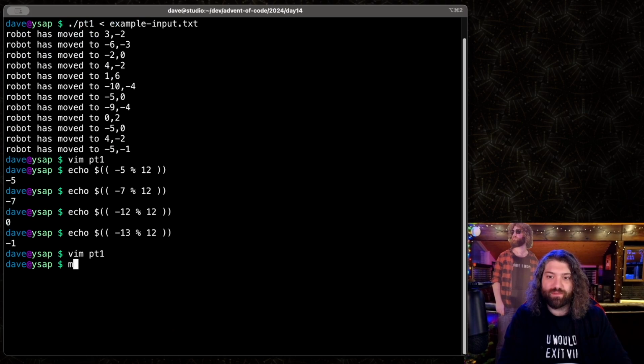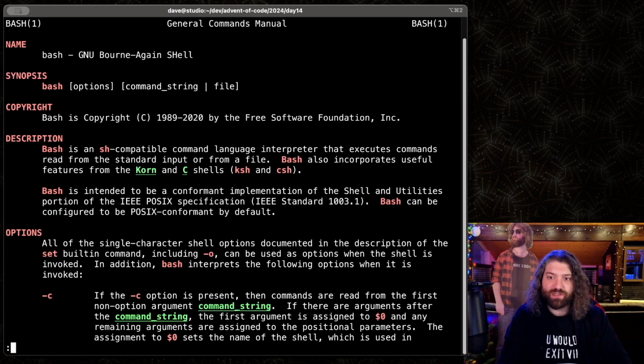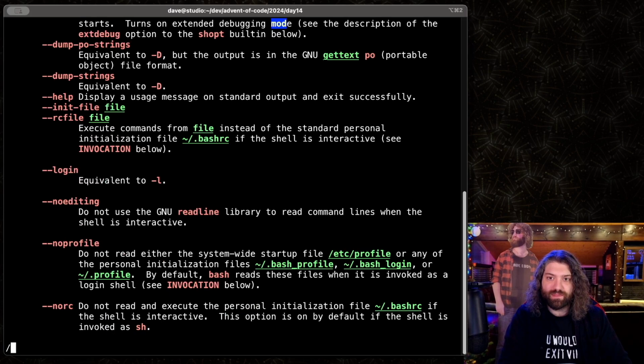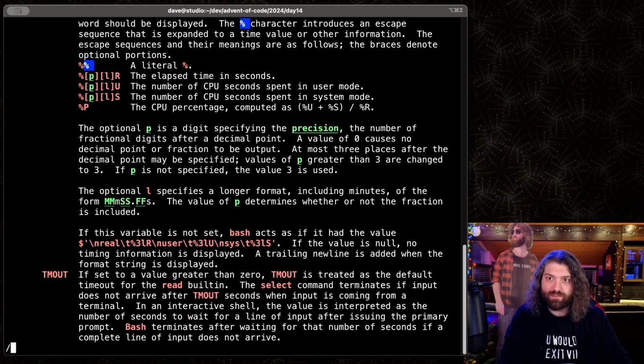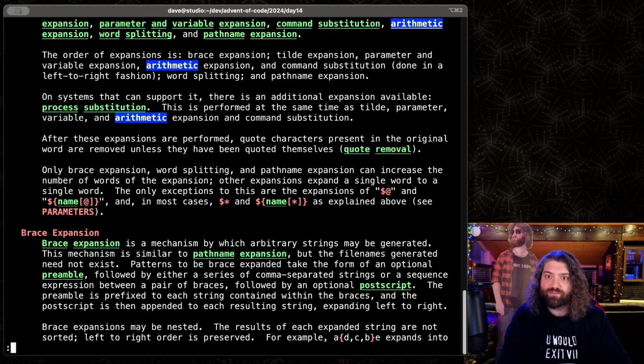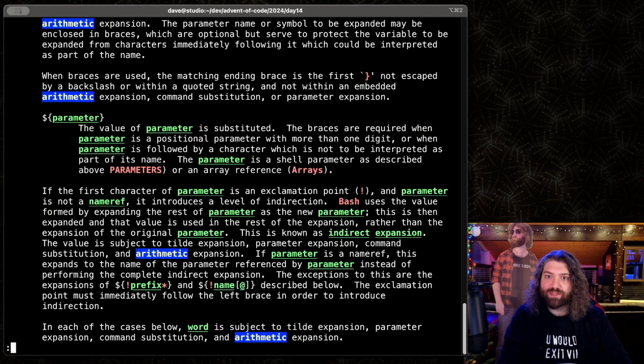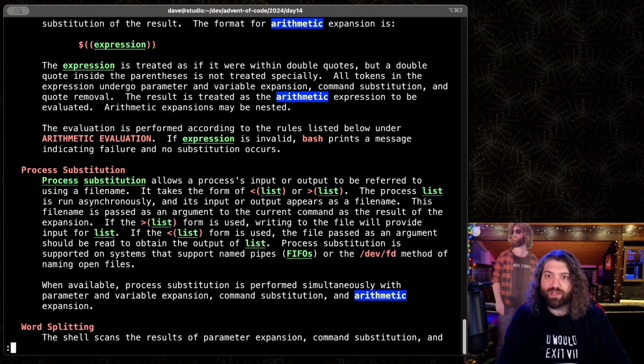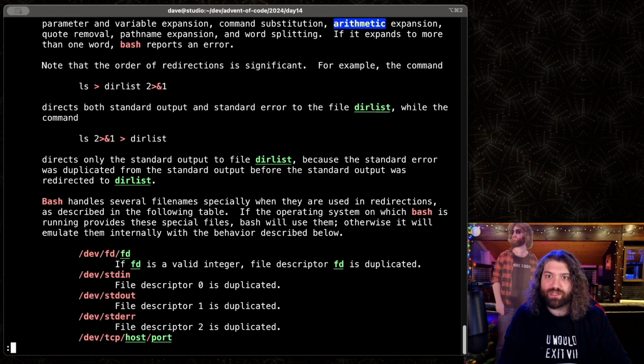Actually, you know what? Real quick. Is this a quirk of bash? I'd have to look up how it does arithmetic expansion.